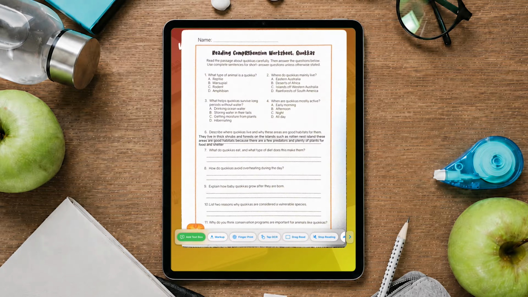For students who benefit from a simpler interface, the Worksheet tool includes a fingerprint tool. Tap the fingerprint button and students can indicate responses simply by tapping the worksheet. This allows students to mark answers without needing to use other editing tools. The fingerprint marks can also be customized using options such as color and opacity, also in the markup menu.